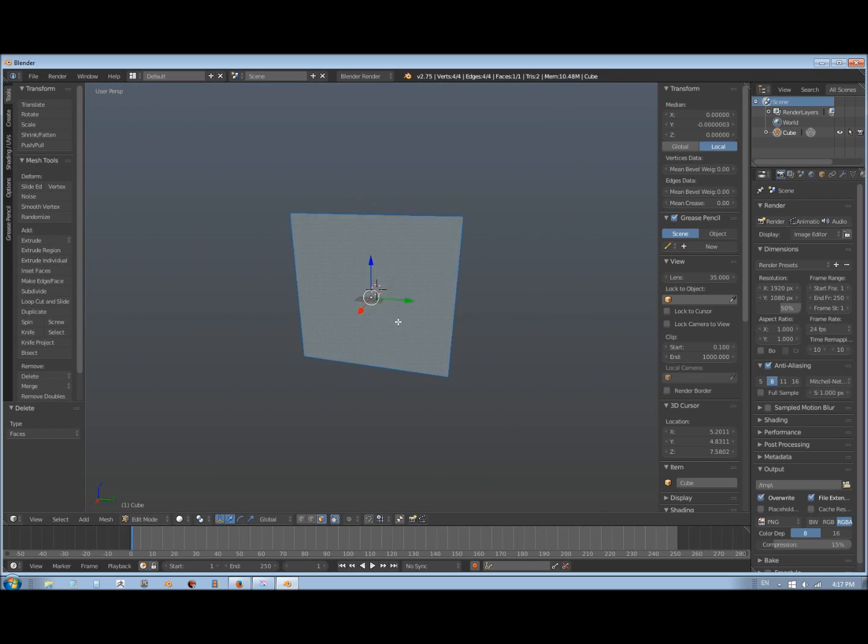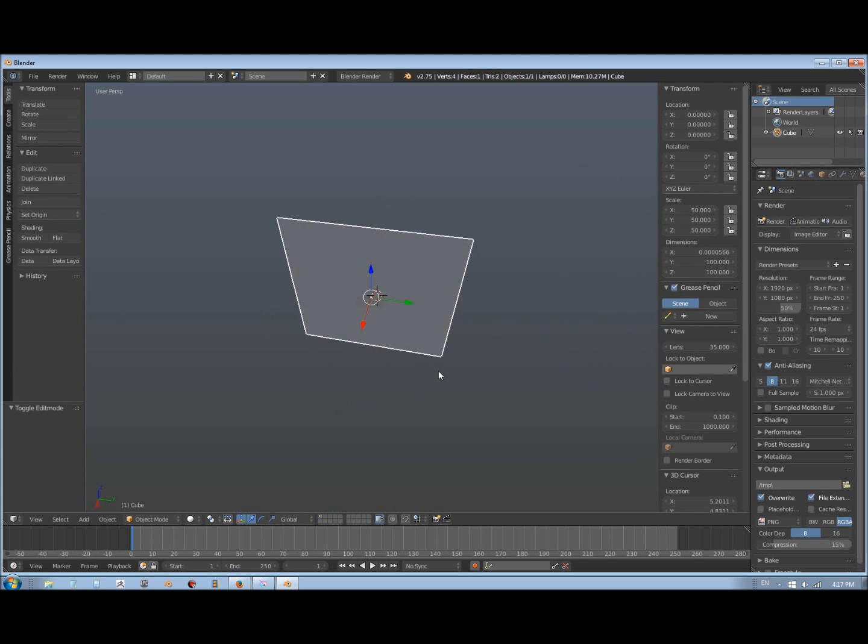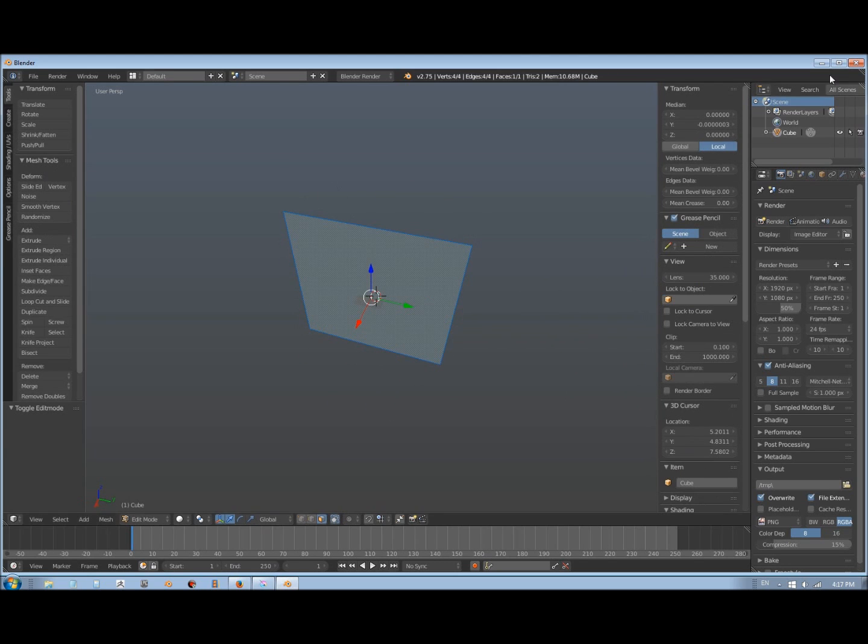Right now our pivot point is in the middle. We don't want that, so let's put it at, what is it, -50? Oops. Definitely not. Oh, I'm on local, so 0.5. No?